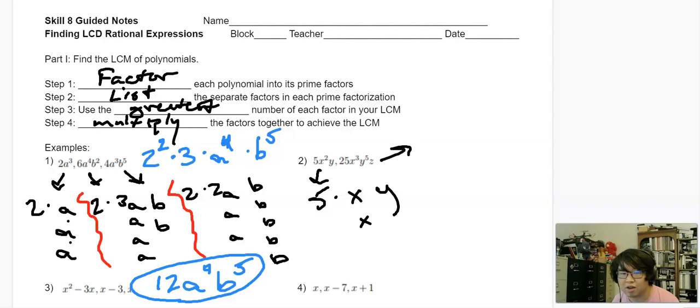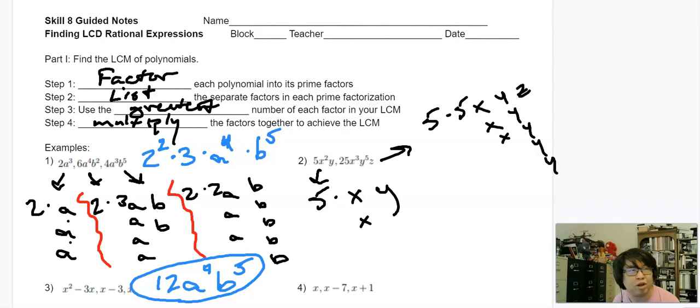Then over here, I've got 5 squared, 5 times 5, that's my 25. 3 x's, 5 y's, and looks like 1 z. So I've got a pretty varied group of variables there. Again, I'm going to split them apart because they're technically 2 different factors, 2 different numbers I'm considering. And then I just have to figure out what's the greatest number. The greatest number in the second one here is two 5s, so that's what I'm going to be using.